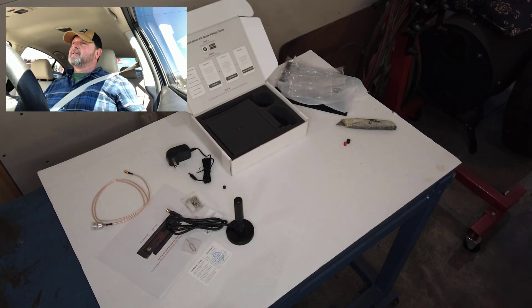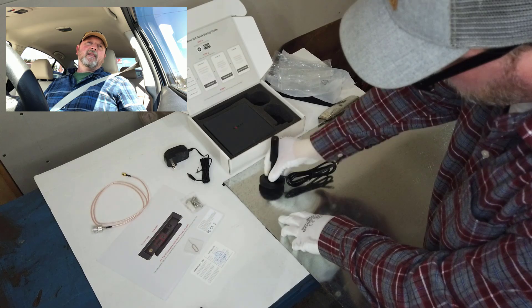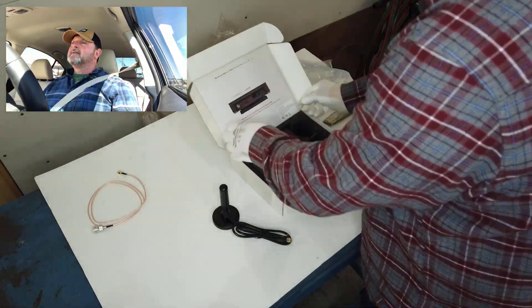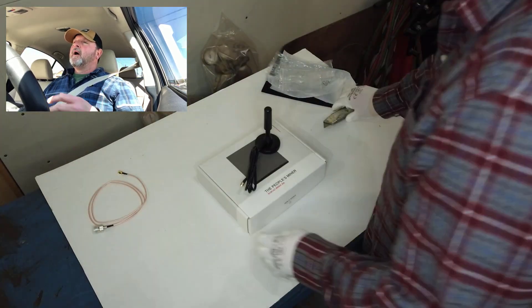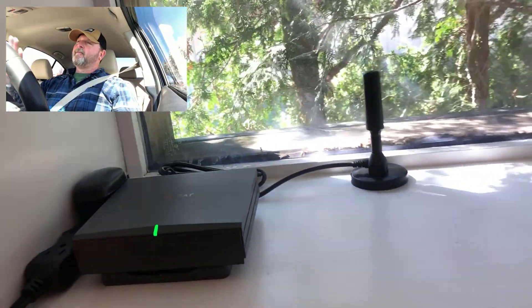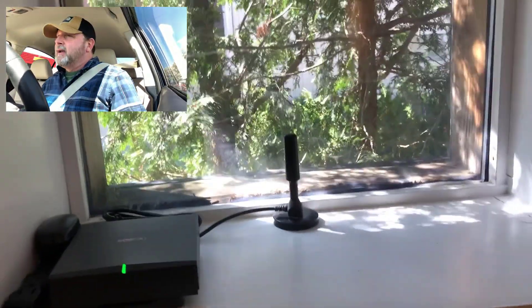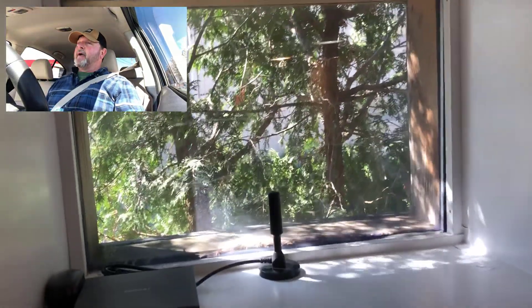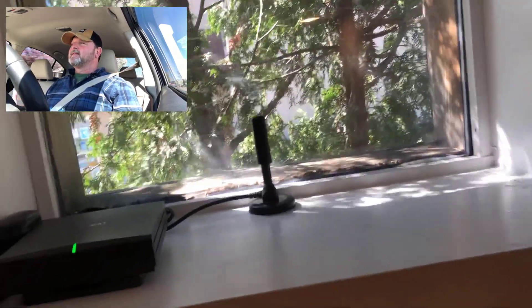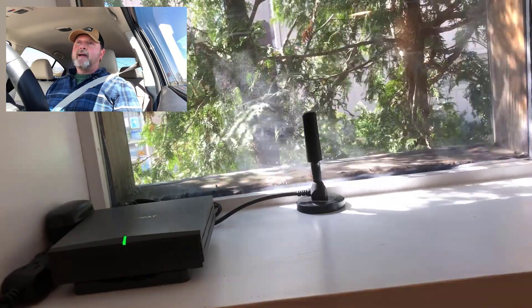Neither of those miners are producing high levels of HNT. We're going to use this as an opportunity to explore the impacts of certain things. There's a tree in front of the window that has a little bit of foliage — not super dense — but we're going to set this miner up, run it, and then do a couple of experiments. We're going to trim it back a little bit over time and see if that makes a difference in our mining experience.